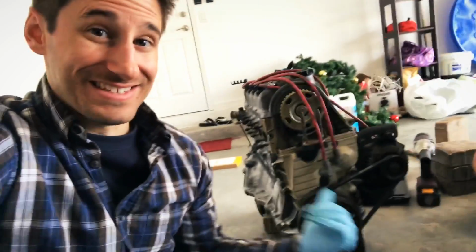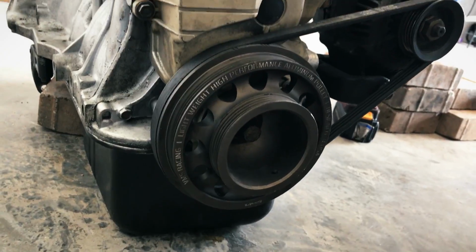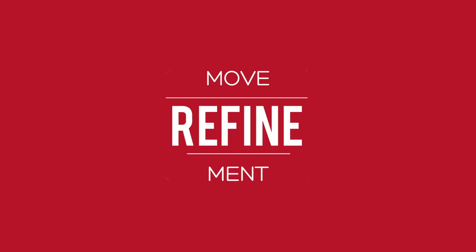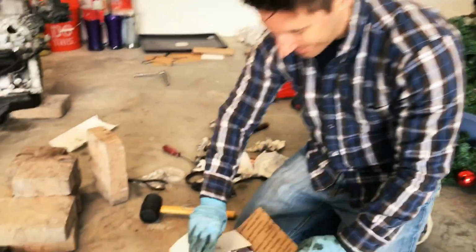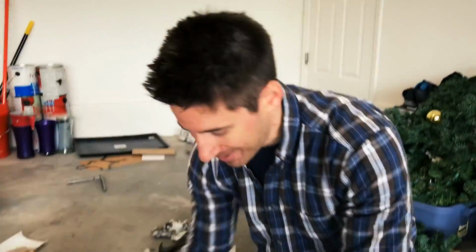We're going to start tackling the timing belt and water pump on the D16Z6. Alright, so I got this box here from the mail lady. Obviously I've had my prints all over it. We're going to open this thing up. This should be my OEM pulley.